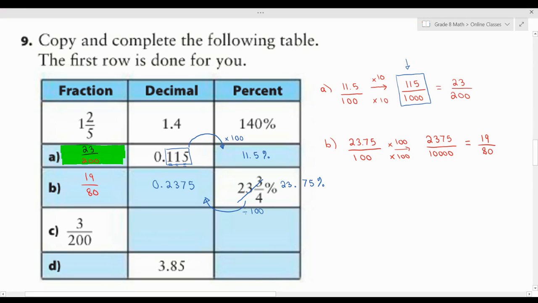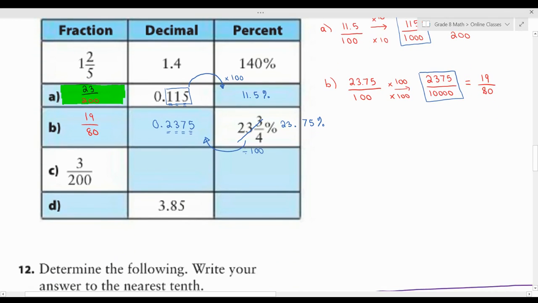All right, again, an option. If you have the decimal and you understand this is tenths, hundredths, thousandths, 10,000ths, feel free to go straight from the decimal format and write it over 10,000. That's perfectly fine. Okay, so two different ways to get to the fraction in the box. Again, do whatever makes sense for you.